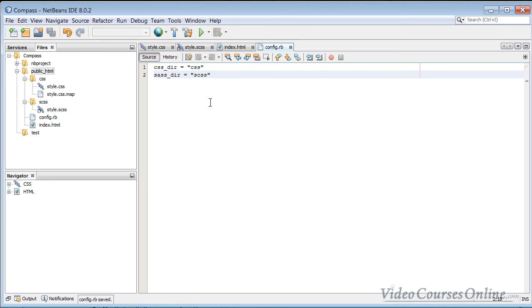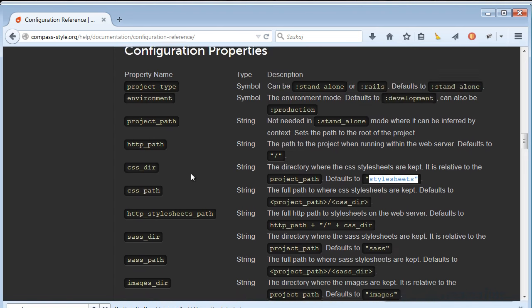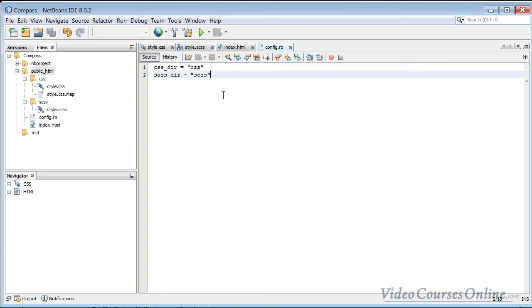SCSS. Okay, well, right now nothing will change, but normally, and you'll see it in the next lesson, when we create, for example, a folder for images, then it will be really important, because if you have images in a folder like, I don't know, pictures or pic or something like that, then your sprites will not work at all, because, well, it will not compile, because the path directories will be set wrongly. We have to change it in the config file, and we'll do it in the next lesson.